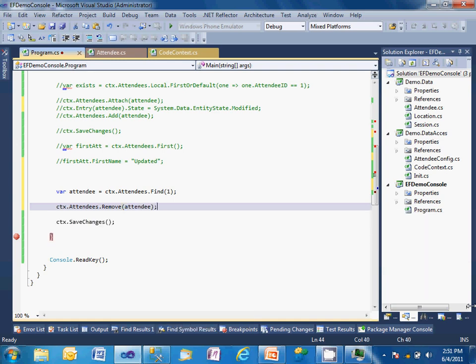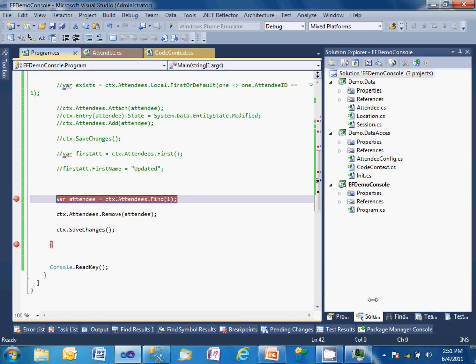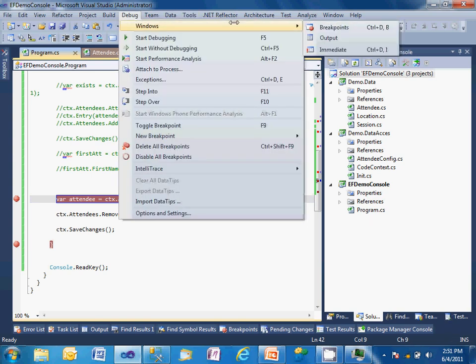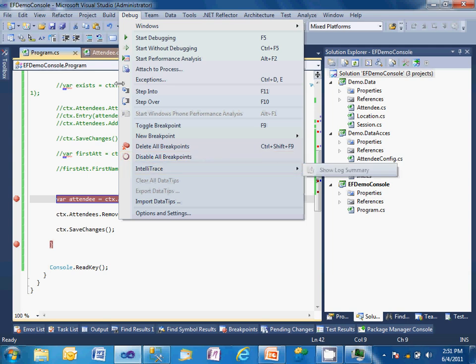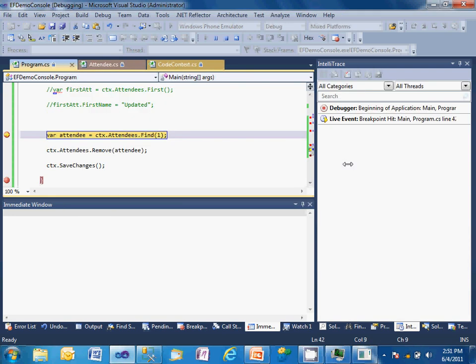Let me show you what actually happens here. Let me pull up IntelliTrace. Where is IntelliTrace here? I don't see IntelliTrace. Debug, Windows, Other. Oh, here's IntelliTrace. I'll just run it and see if it'll pop up. Here it is. So see what happens when I fire this code.